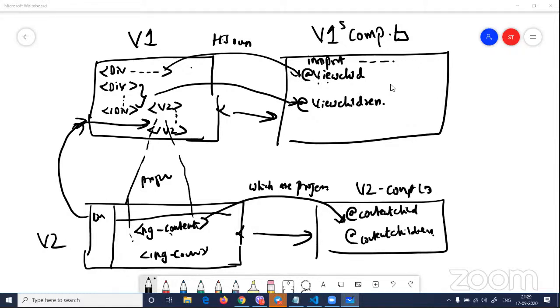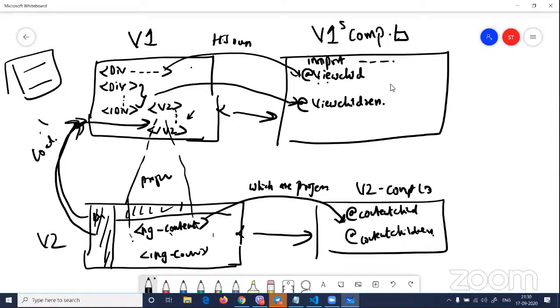In your example, view 1 will project view 2. Yeah, view 1 will project onto view 2, Amit. View 2 is definitely, at the end of the day, a reusable component, right? So there will be some things from view 2 which will get loaded inside view 1. It's a component, isn't it? So this will get loaded inside view 1. But view 1 can also project content here. You can think of it as view 2's template being taken and view 1 also adding its own elements. So finally, what this ng-content will look like when it goes to the browser is view 2 with view 1's elements projected out here, right?